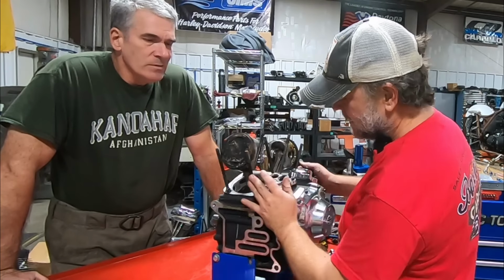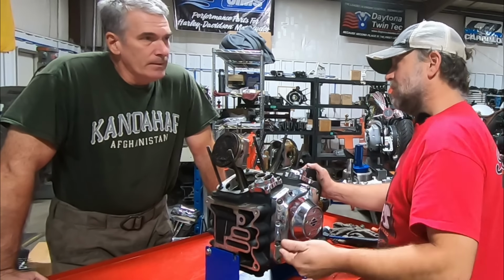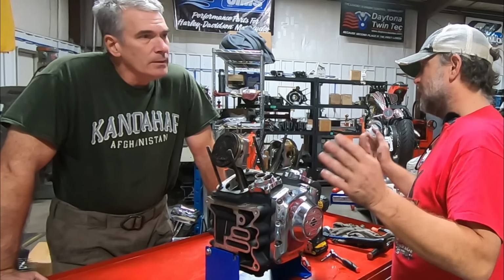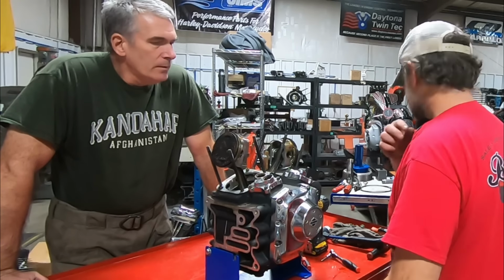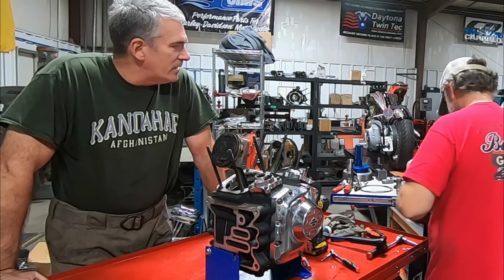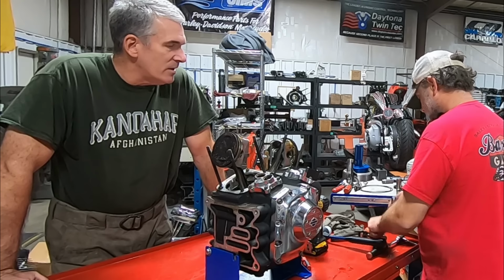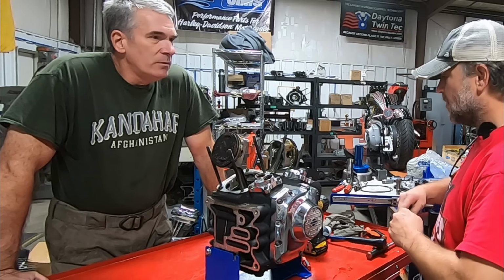Knew it got hot. I could see the detonation on it. Could see the rust color. We could see the oil on it, before we even started tearing this thing down. But when folks are running and they start thinking something's wrong, before they start doing expensive stuff, you start with the basics.